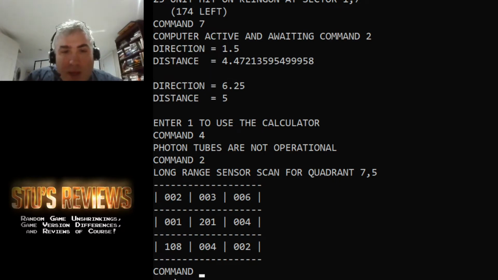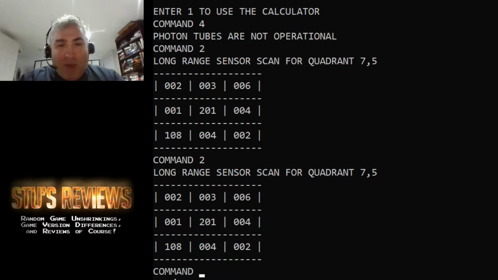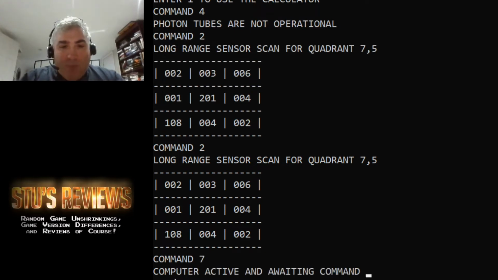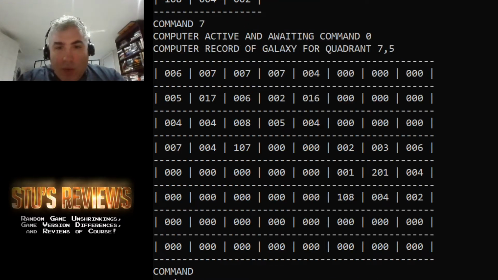So this is not a good place for me to be. I got to get back to the starbase, I think, to refill up here. Where was that starbase? I'm in the 201 on the bottom right of this grid. The starbase is the one with the number in the middle. That was the 107. All right, so let me see if I can get out of here.